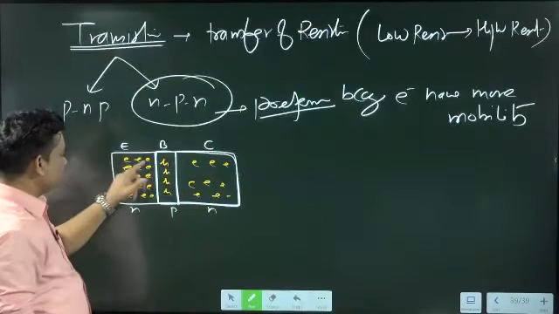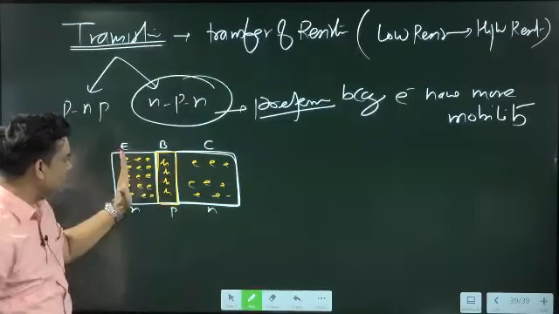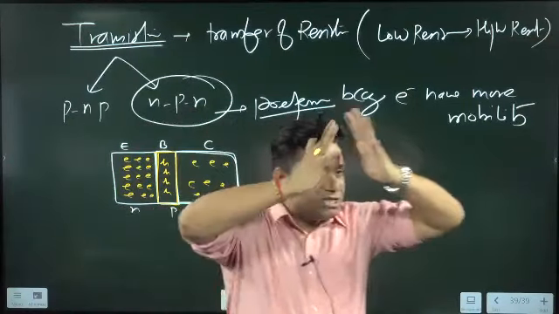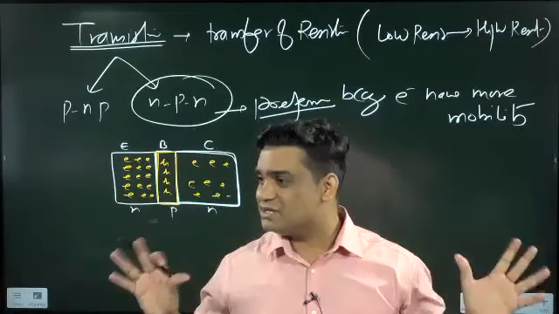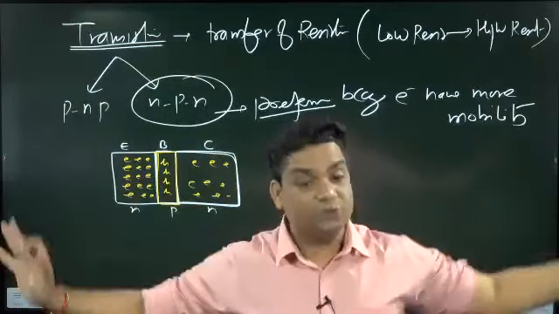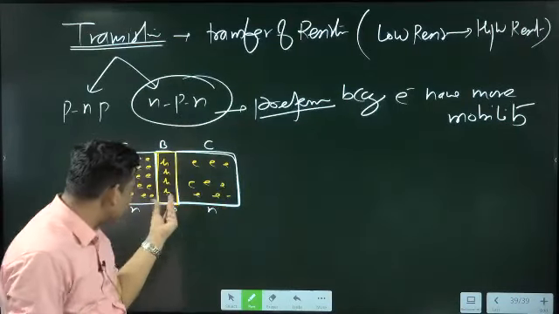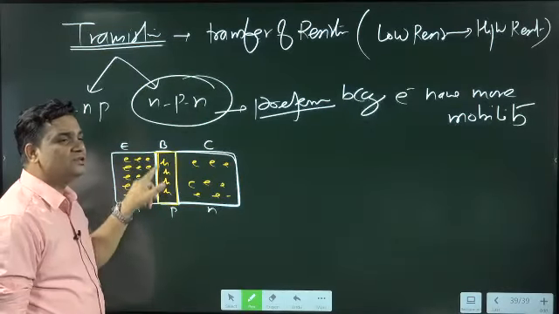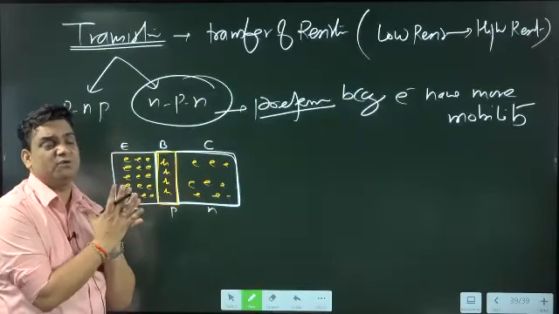If you make this one larger, then when electrons come from the emitter to the base, they will recombine. Do you want your carriers to be lost? No, we don't want any carrier to be lost. So you have to make the base very, very thin. And the doping here is also very, very low, because if you increase the doping here, then what will happen?